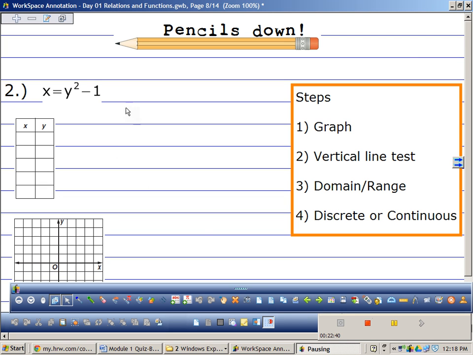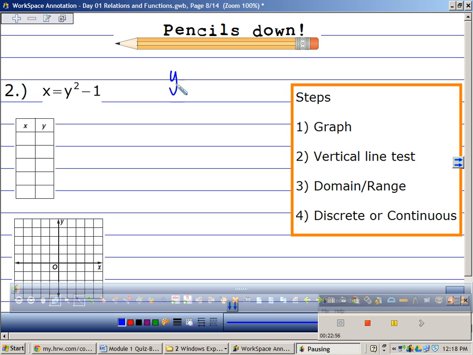Next one. Okay, pencils down. So I know behavior of graphs, so I can just look at this and tell you whether or not this is... Let's talk about that, because this is the way I teach. All right, so... You guys notice this? What is that? Very good. Can you tell me what it looks like on a graph? It's a parabola. Good job. It's a parabola. All right.